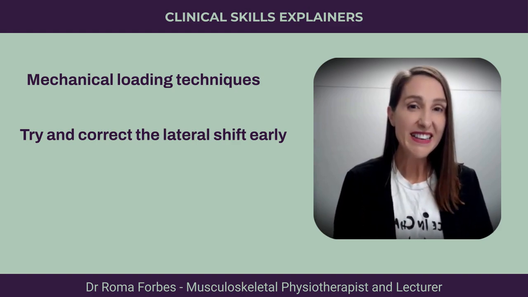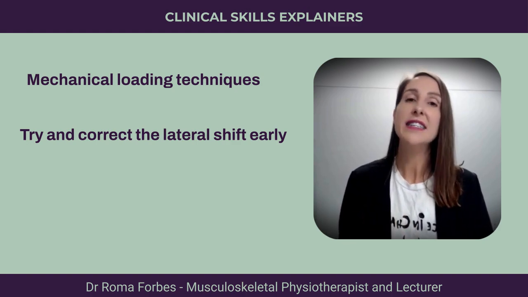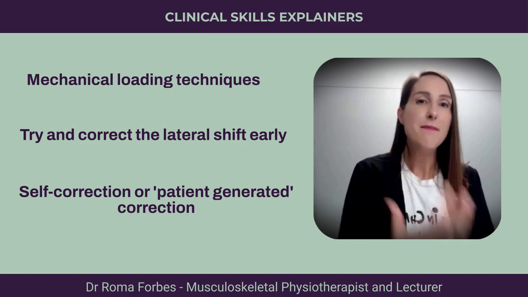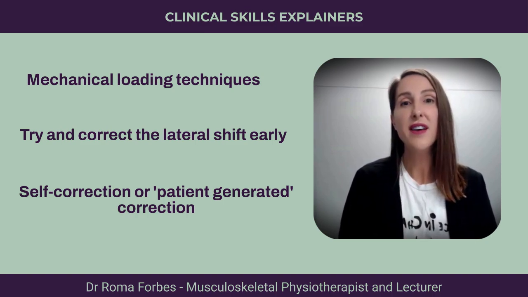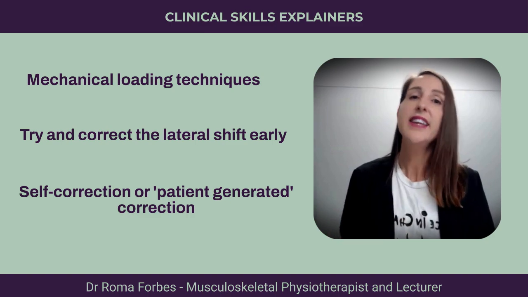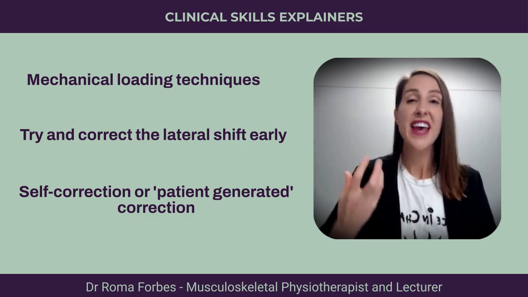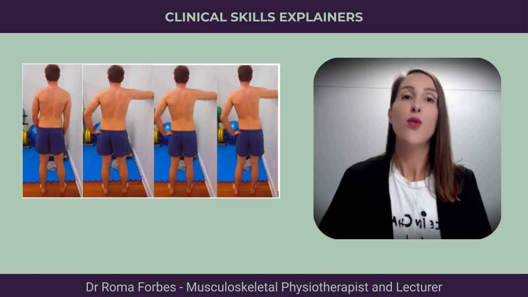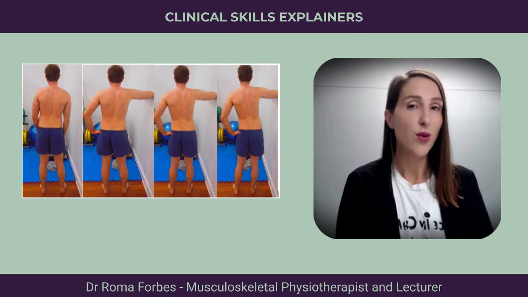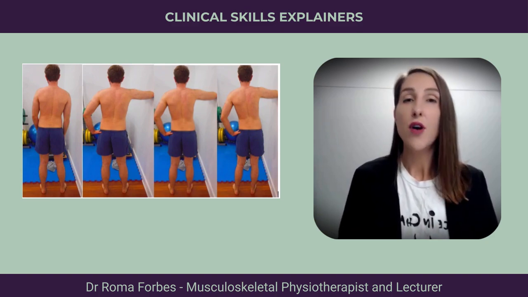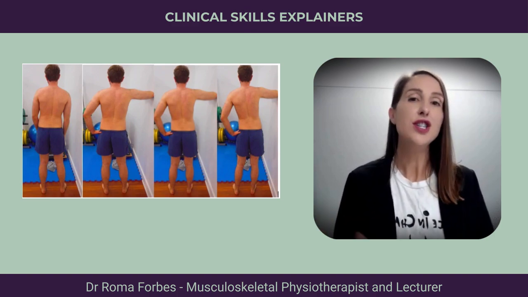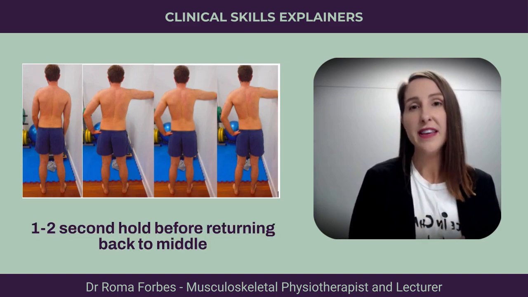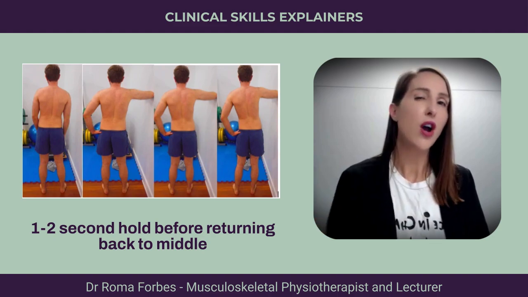By far the easiest for the patient and yourself is undertaking a self-correction. This allows the patient to monitor and manage the pressure that they put on in the maneuver and how far they go. In addition, this gives us an opportunity to show the patient how to do the self-correction on their own at home. The patient stands with the side that the shift is occurring to against the wall with their elbow on the wall. The opposite hand is on the hip, and the patient gently leans, or more ideally, pushes the hips towards the wall, holding for 1 to 2 seconds, and then returning back, preferably only to the midline.